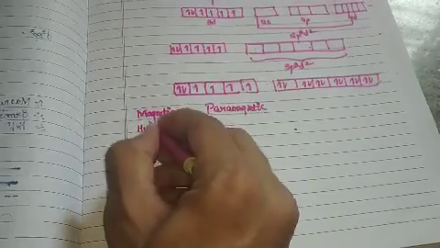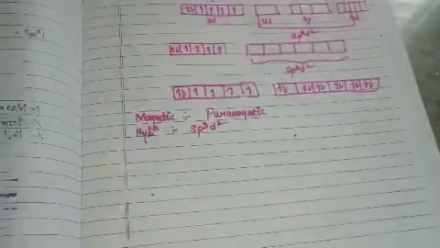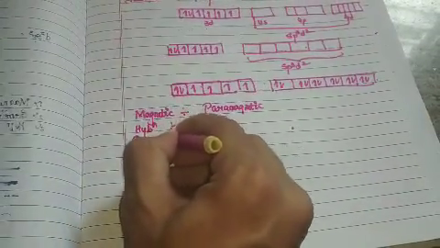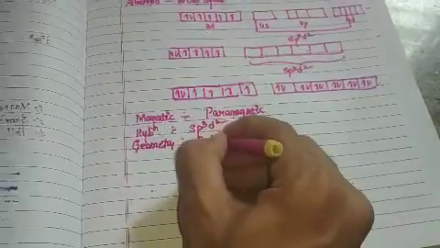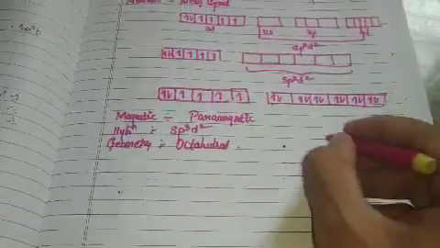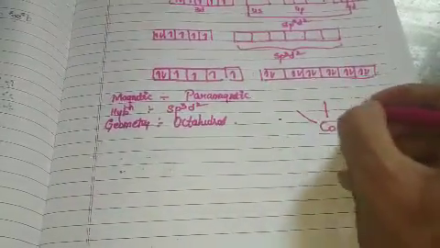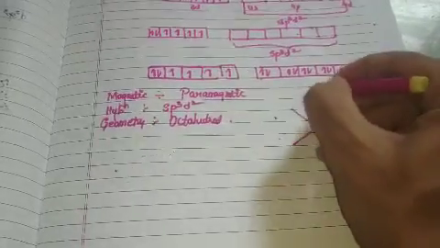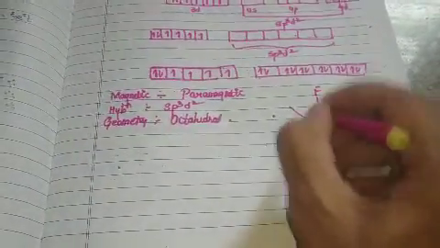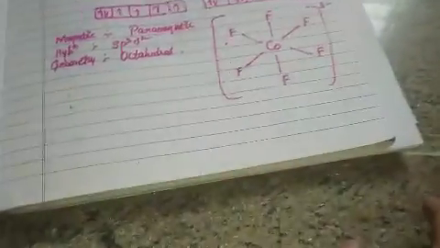Coming to the hybridization, we came to know that it is sp3d2 hybridization. Coming to the geometry, of course it also has octahedral geometry. So when you're writing it, how are you going to write it? CoF6, fluorine is our donor over here. It's a unidentate ligand, single donor atom. It is an ion, so it has 3 minus.